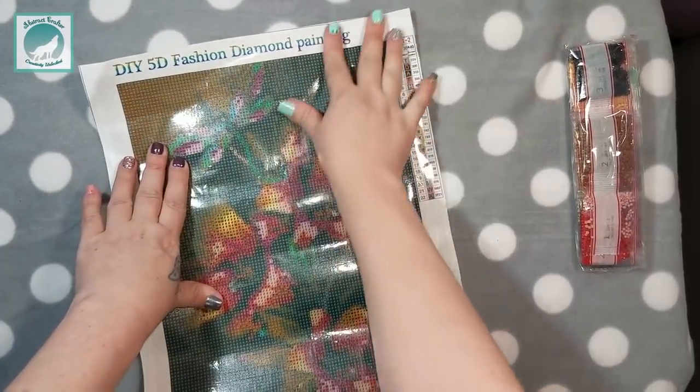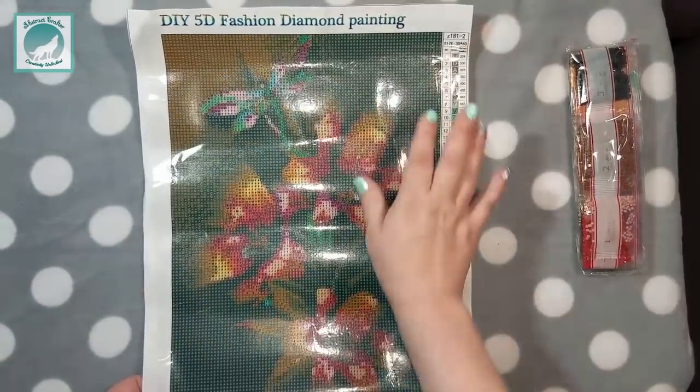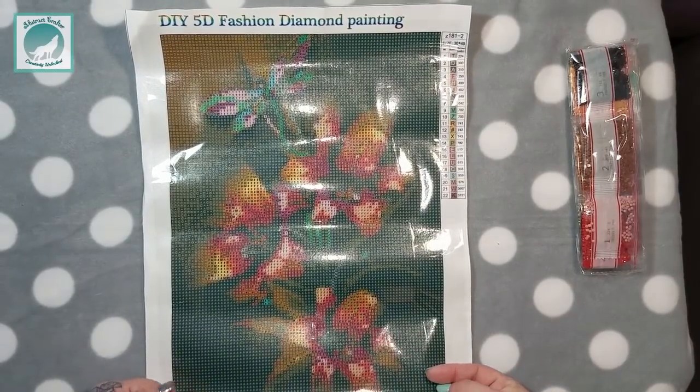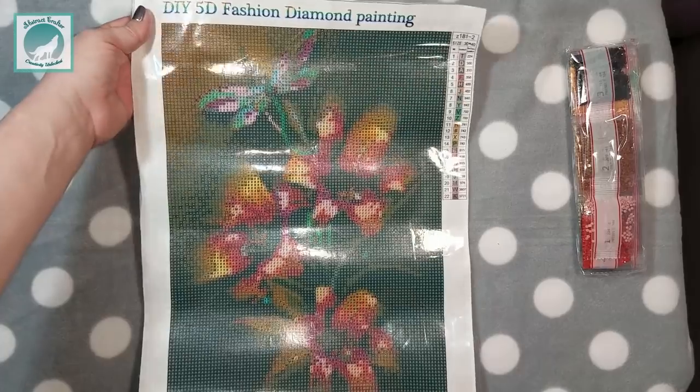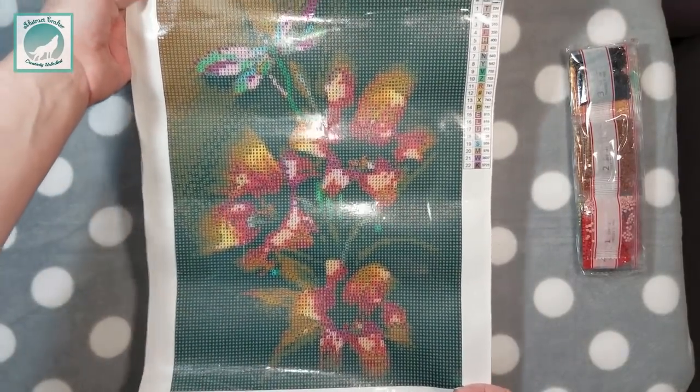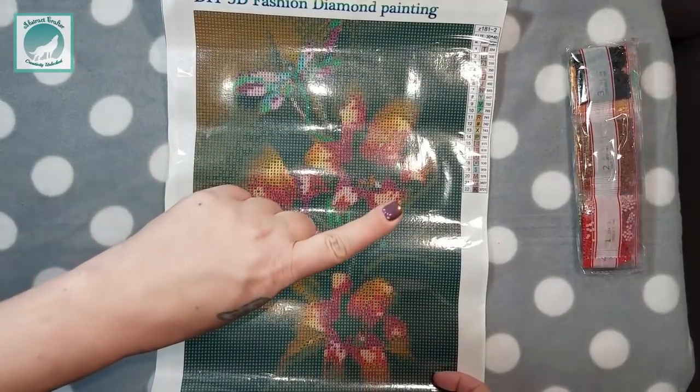Yeah, it's not going to want to stay down, but I want to insert a picture before we do any of the other stuff so that you can see what we're working with here, since this doesn't do much to show you. So I'm going to insert that right here.